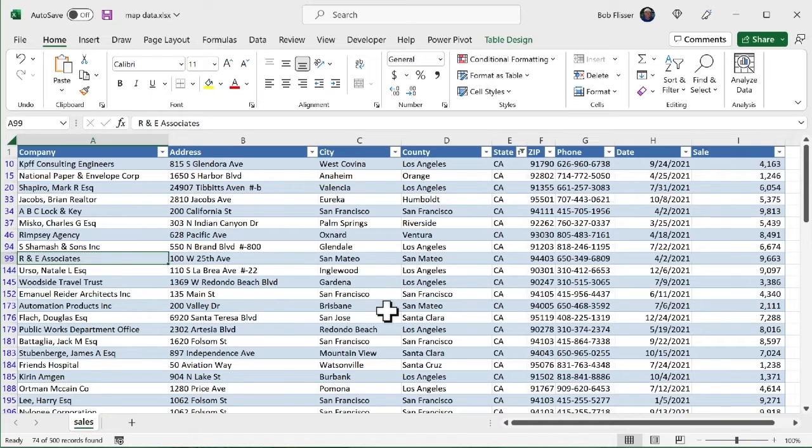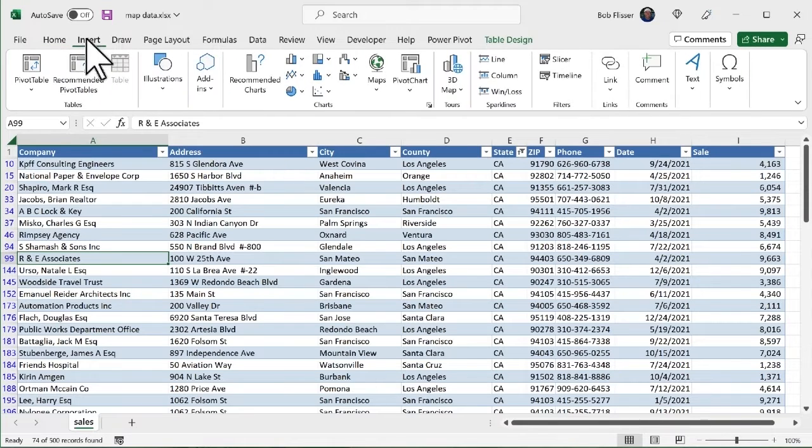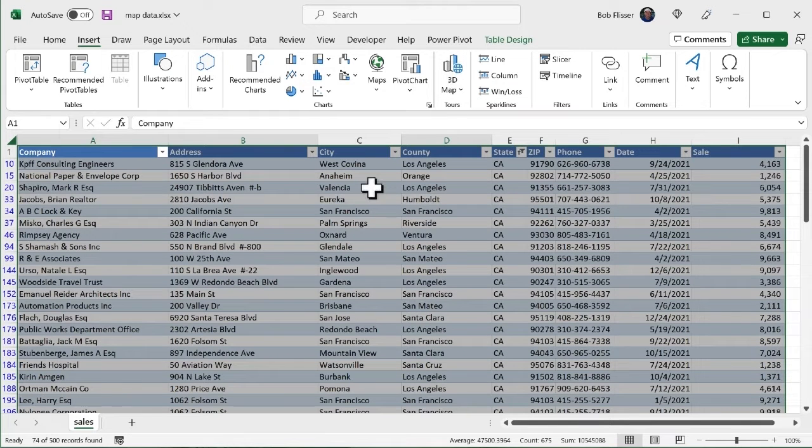So let's go and insert the map now. I'm going to go to the Insert tab, and this is what I was talking about a moment ago, that in the Charts section, we have this thing for maps. Don't get that confused. This is 2D maps. In the Windows version only, you have this 3D map. Now, when I click it, it's going to go right into the mapping, and that's because I already have it enabled, but you might not.